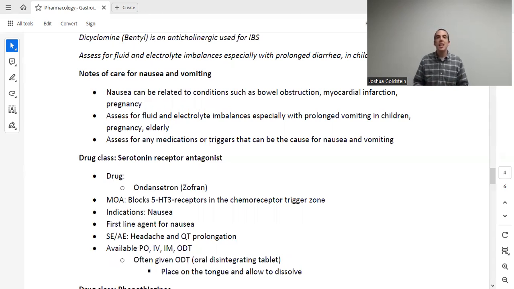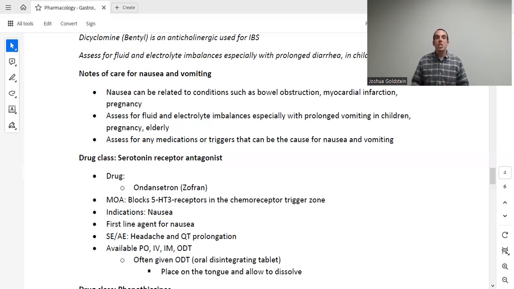Finally, if a patient has diarrhea, make sure you're assessing them for fluid and electrolyte imbalances. And if they do have that, obviously make sure you're treating it. So what would be an appropriate assessment on a patient taking an antacid or a medication for constipation or a medication for diarrhea? Fluid and electrolyte imbalances would be correct, or take it a step further, a CMP would be correct, or urine output would be correct, things like that. Skin turgor, all good choices.